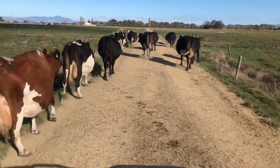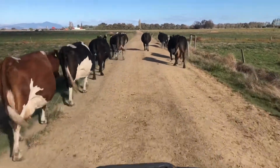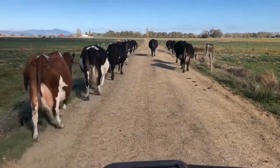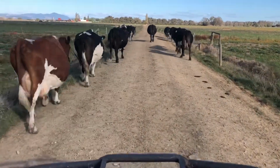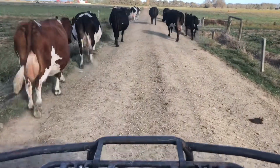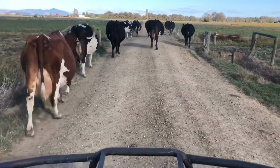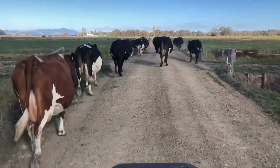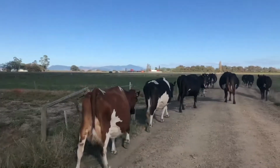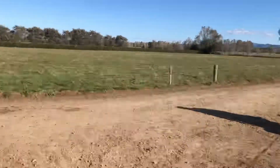What they'd done is that she put the fence up across. And so when Mum went down to go get them out, instead of them coming down towards the cow shed, they went the other way and went down to their paddock that they're going to get tomorrow. And she tried real hard to get them out. She couldn't get them out, so I had to take over. Had to leave her in the cow shed. I hope she's going all right. I'll be back soon. Hi, Daddy. Good on you, Mama.